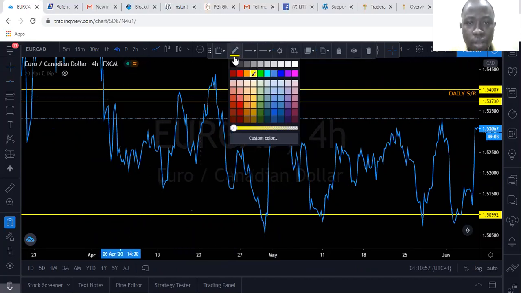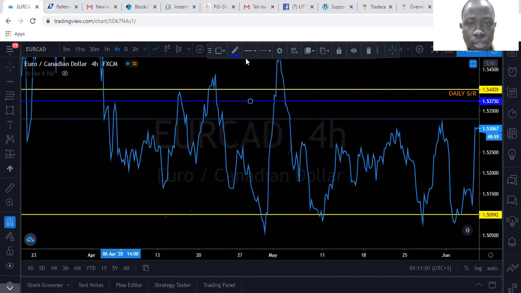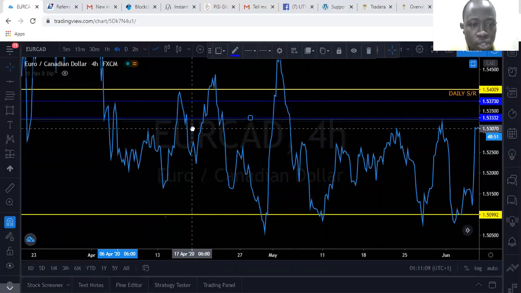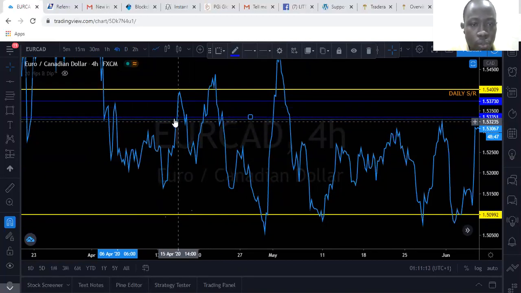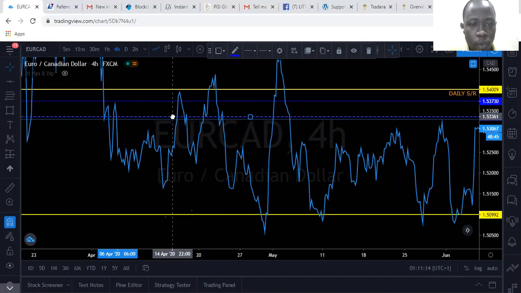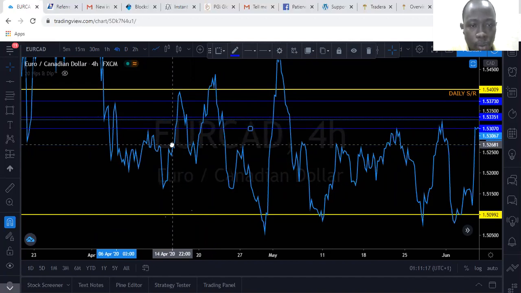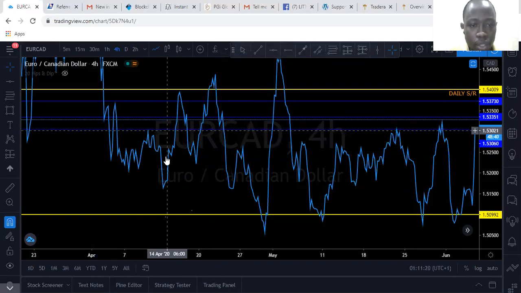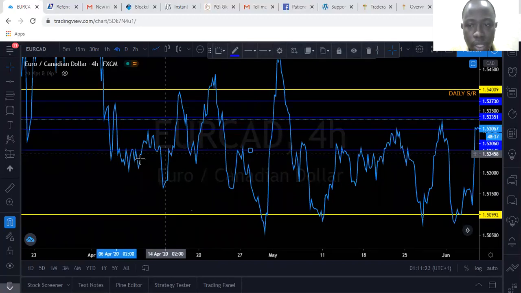Now this time around, let me make this maybe another color so as to separate the daily and the 4-hour time frame. Okay, so what I do here is I click on the sharp points which represent the close candles. So I click on the sharp points. Okay, let's do that very quickly because of our time. I don't want to keep everyone on the call for a long time.